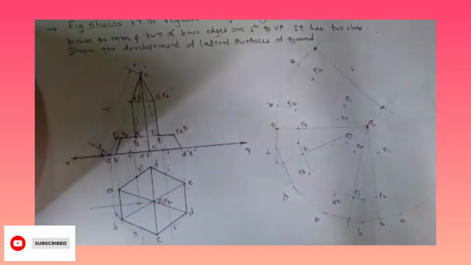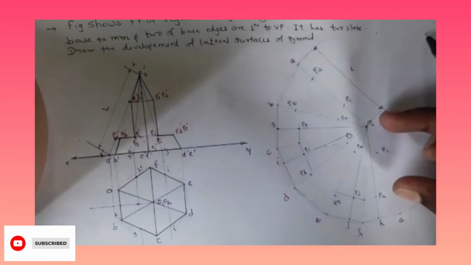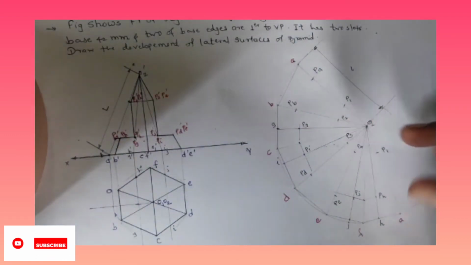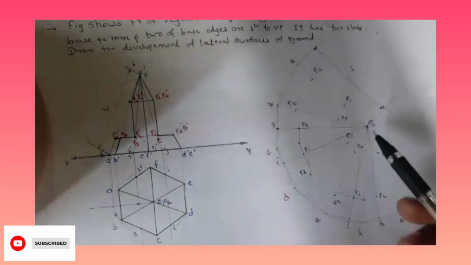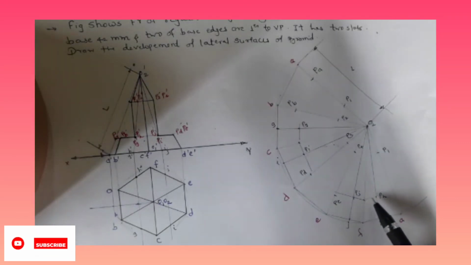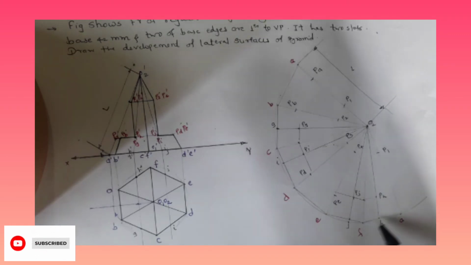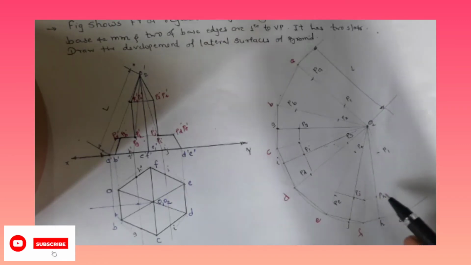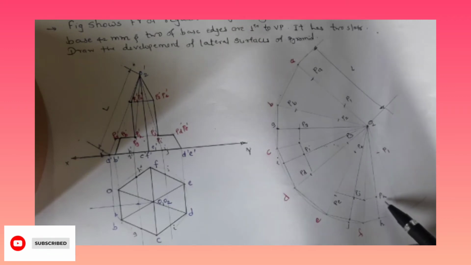In the same way, PH. When you are taking this distance in your compass, you can't directly mark it on the O to H. Again it is not giving the true length, so that's why I have marked it here on O to F, so it gives the true length. Through this point I have drawn the line parallel to this FA, and where it cuts, we are getting the PH.